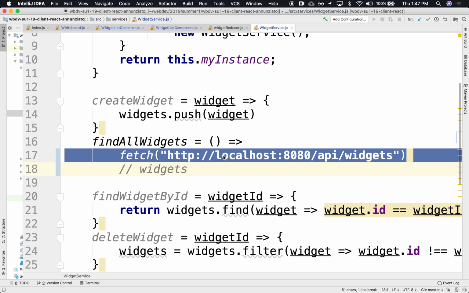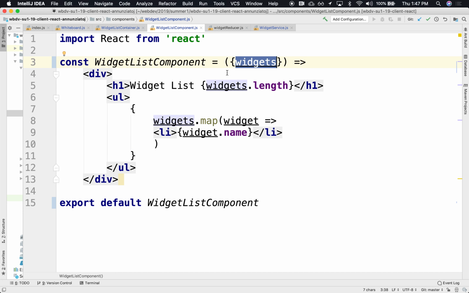So what we're going to do is the following. We're going to have the widget list component. This is where it should all kick off, right? When this component tries to render, it should notify, hey, I need data. We can do that in a couple of places, but one particular place is right in the constructor. Unfortunately, this is a stateless component, so I'm going to switch over to a stateful component, not because I need state, only because I need a constructor to let me know when I'm constructed.